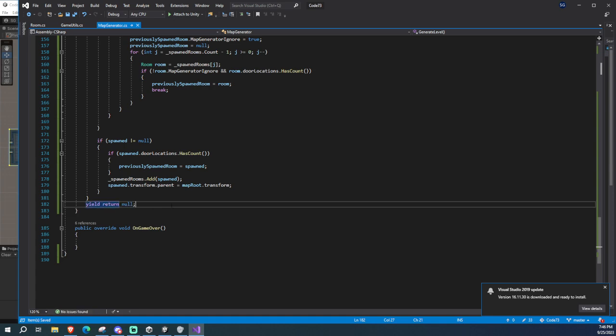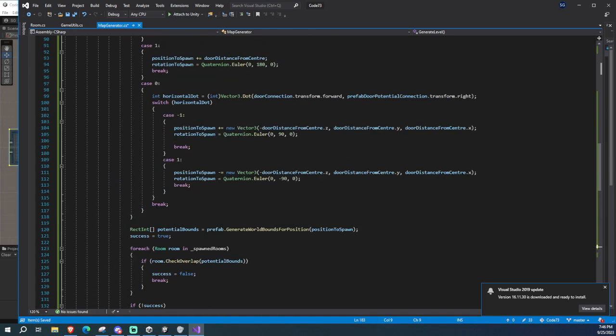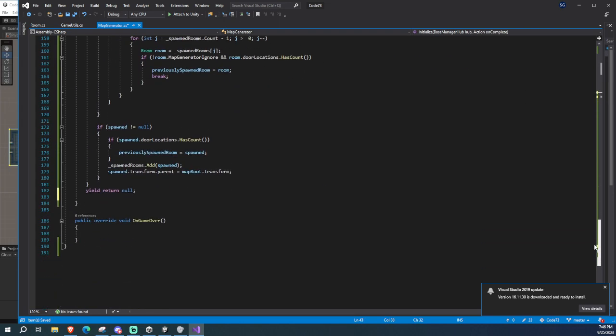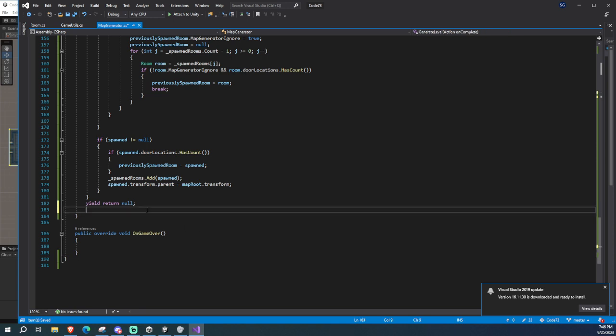And then actually it needs a, I'm gonna make it take on complete as a parameter, and then go down, down, down to the end here.